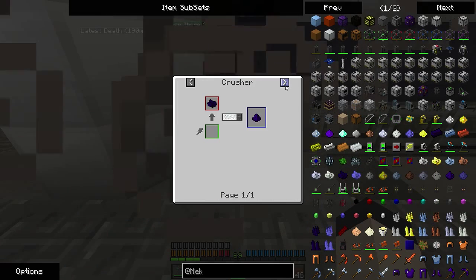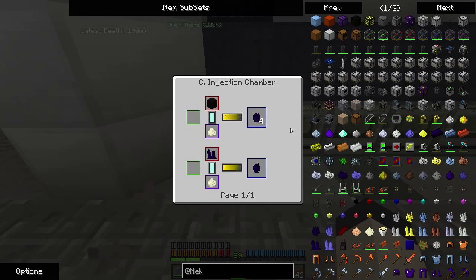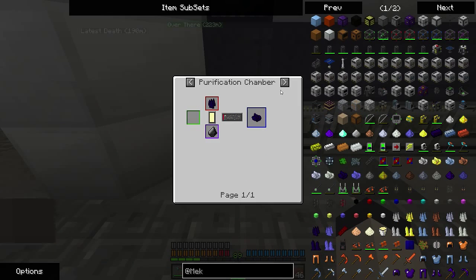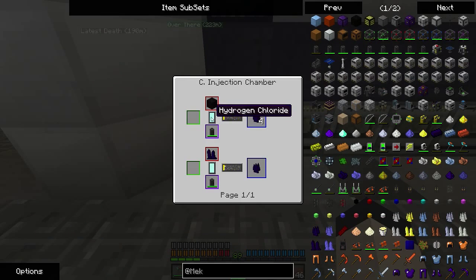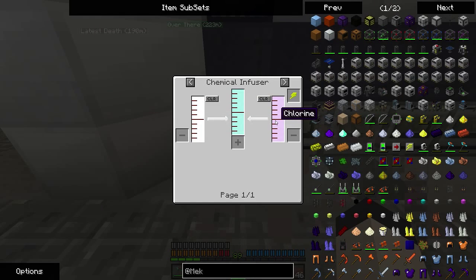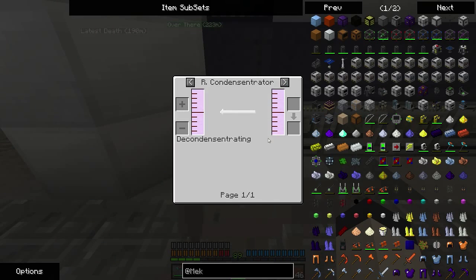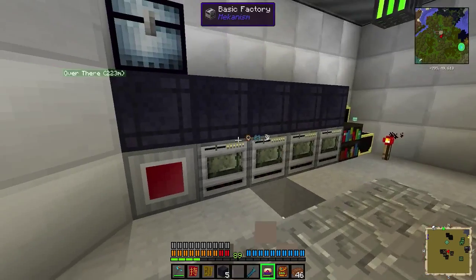Obsidian will end up only making, I believe, 400% output, something like that. And we can four times this by inserting a chemical injection chamber, but that would take hydrogen chloride, and that requires hydrogen, which we could deal with, but then that requires chlorine, which is made from brine. And there is five times processing in Mekanism, but that is beyond the scope of what we can hope to accomplish at this moment.